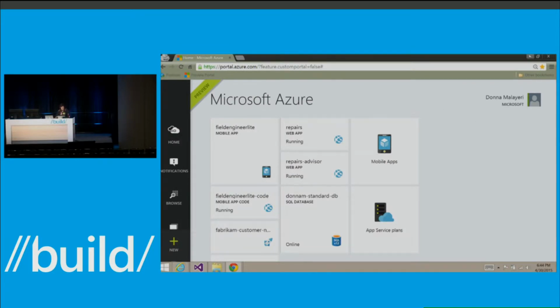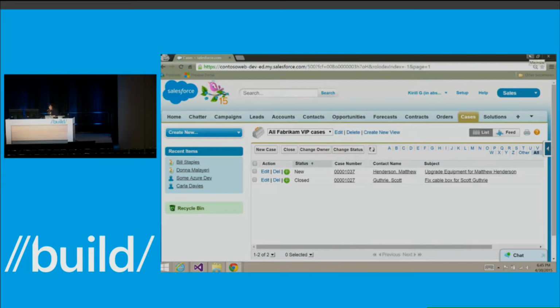I'm not going to show you the Azure portal just yet, but I'm going to show you the Salesforce database. Let me refresh this so you can see that the data did indeed get saved to it. And so here is the new case that I created. And I'm not going to show you all the details, but this is actually using Active Directory federation, using kind of an ad hoc federation model with the gateway. And it's all rather involved, but this is actually a custom Salesforce instance that is synchronized with an AAD tenant called Contoso Web.